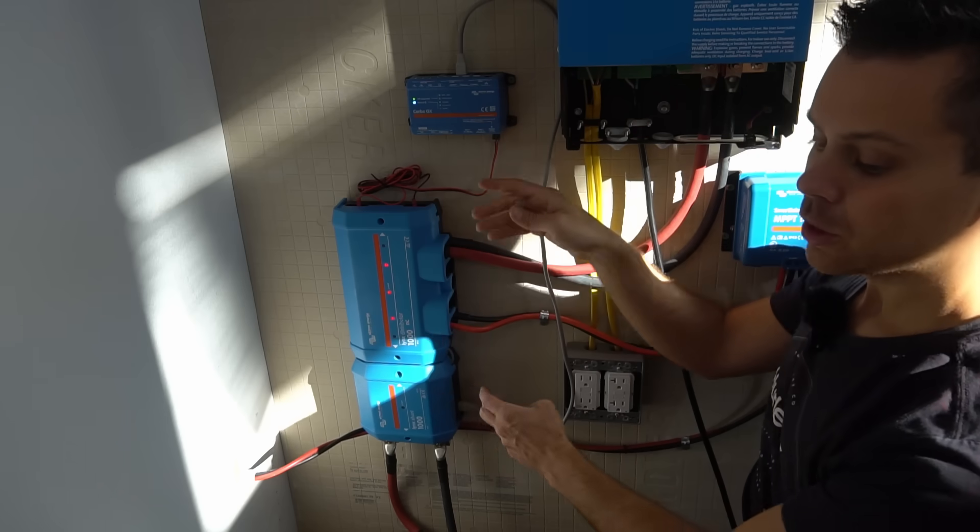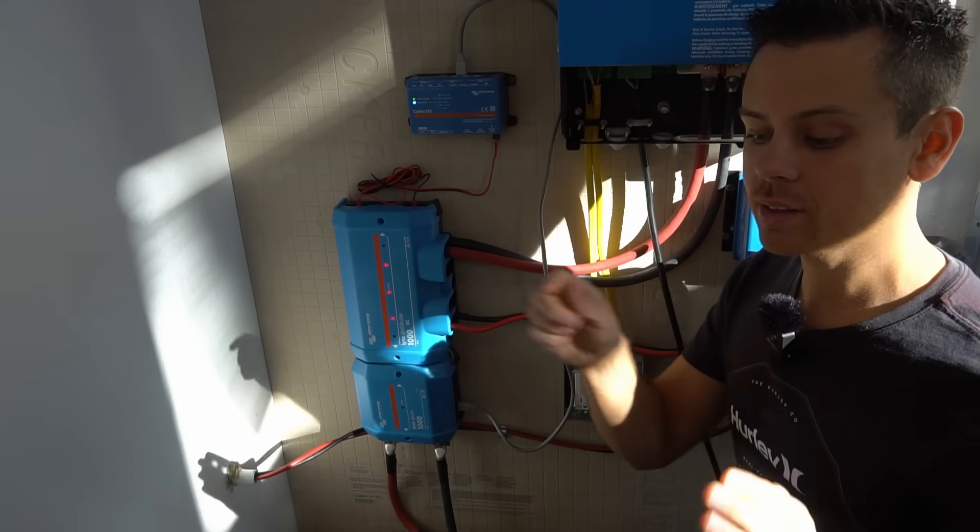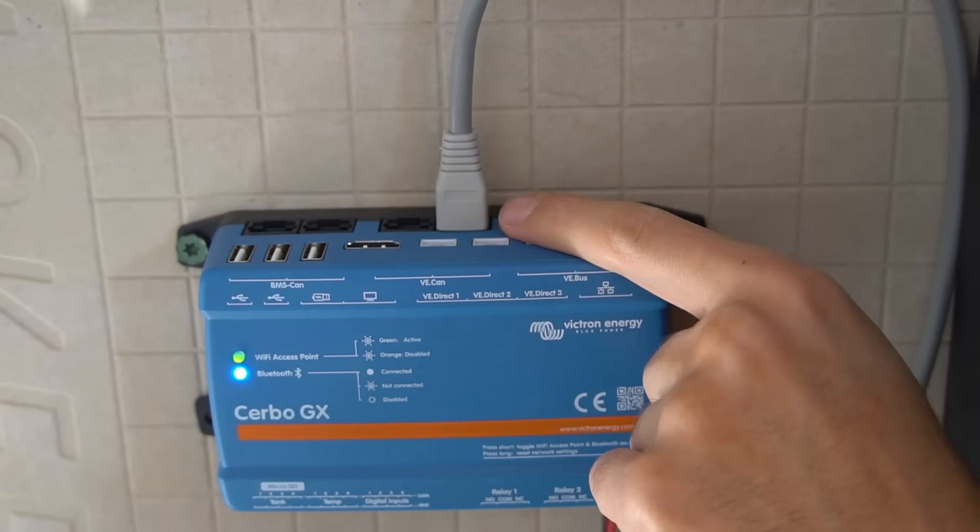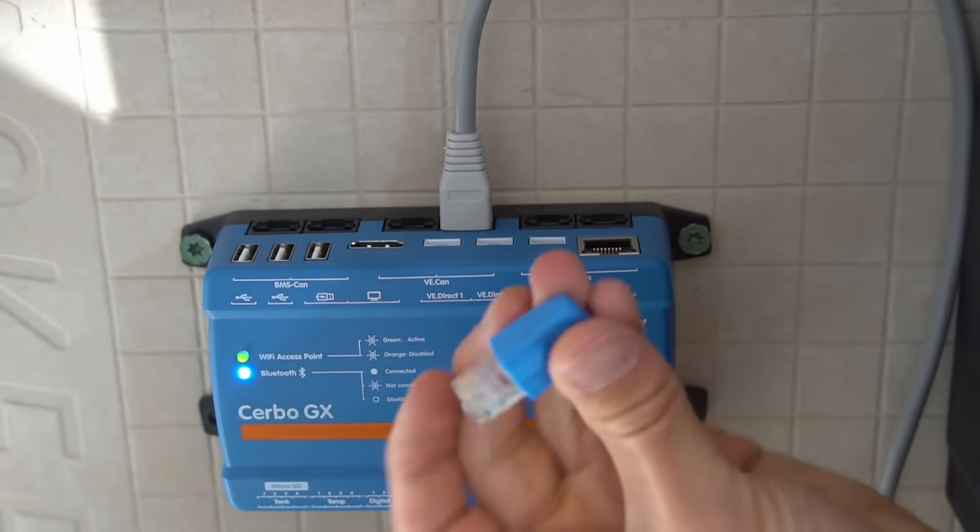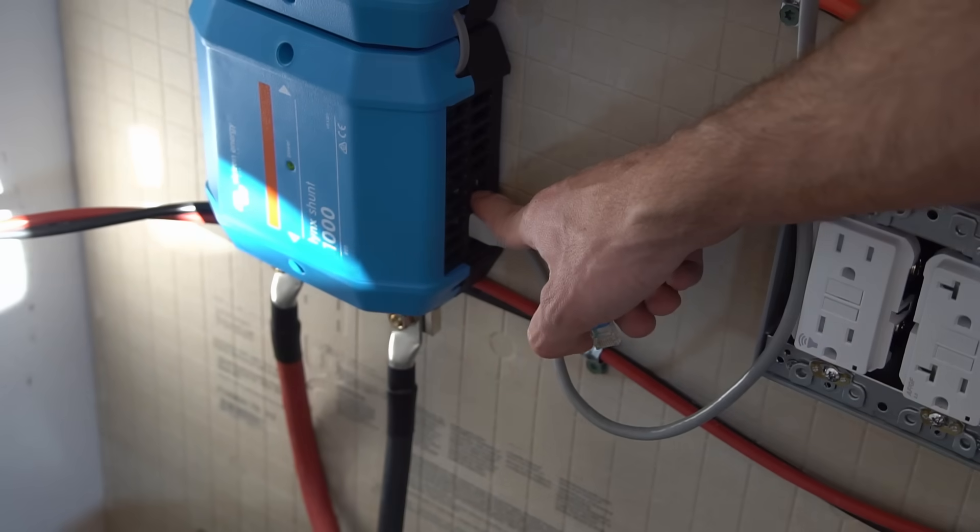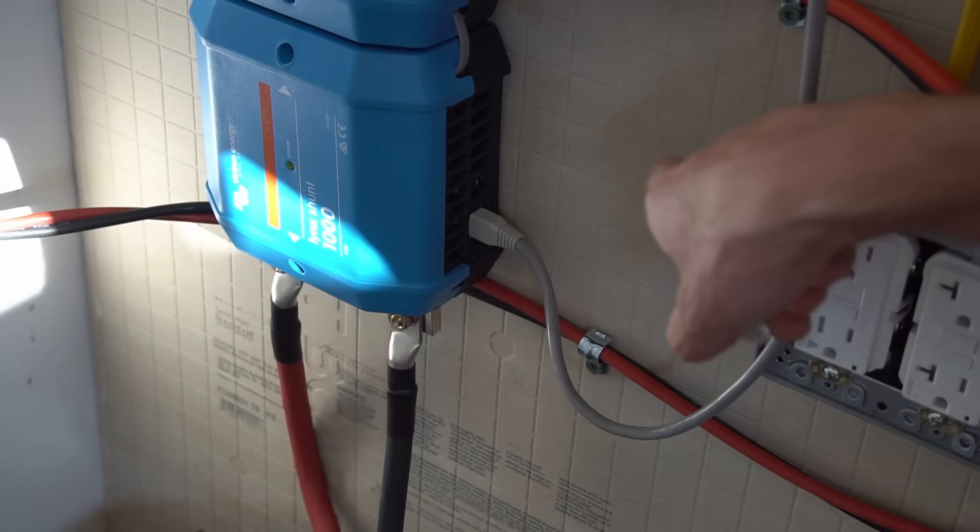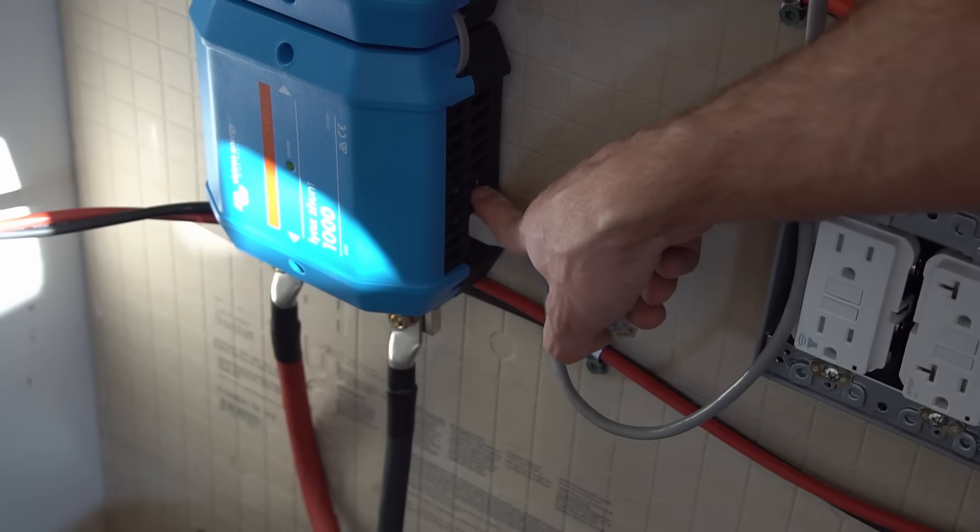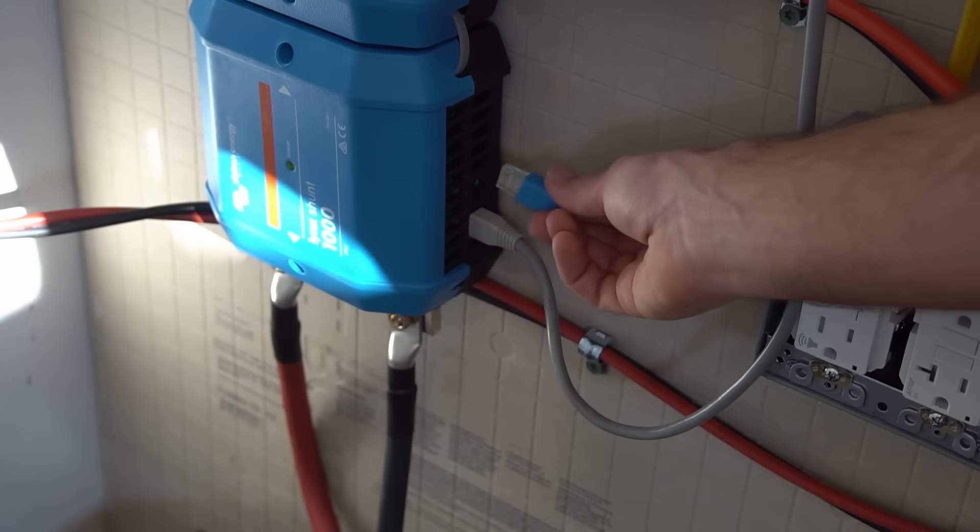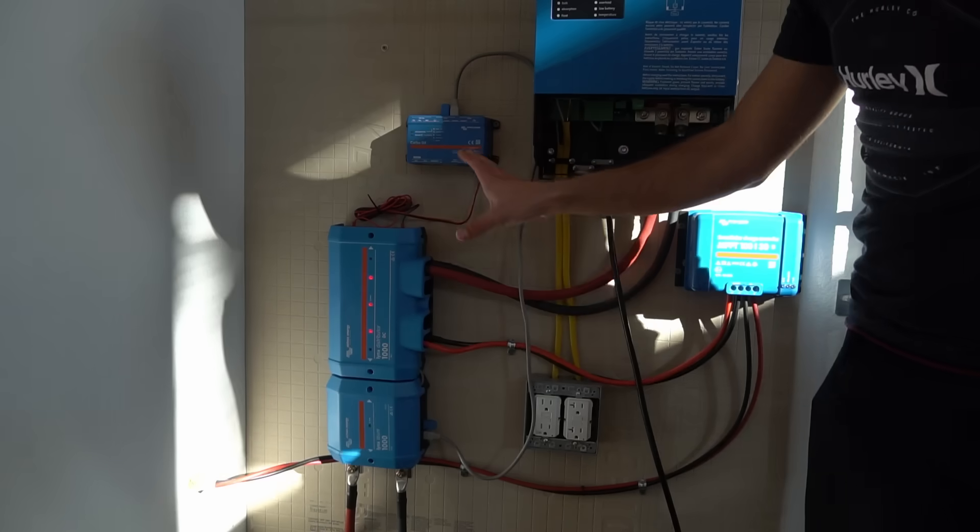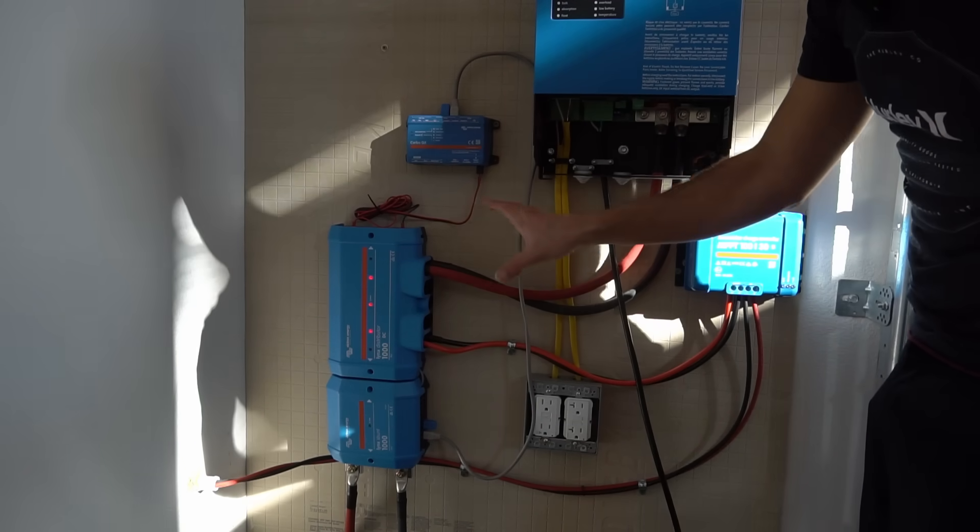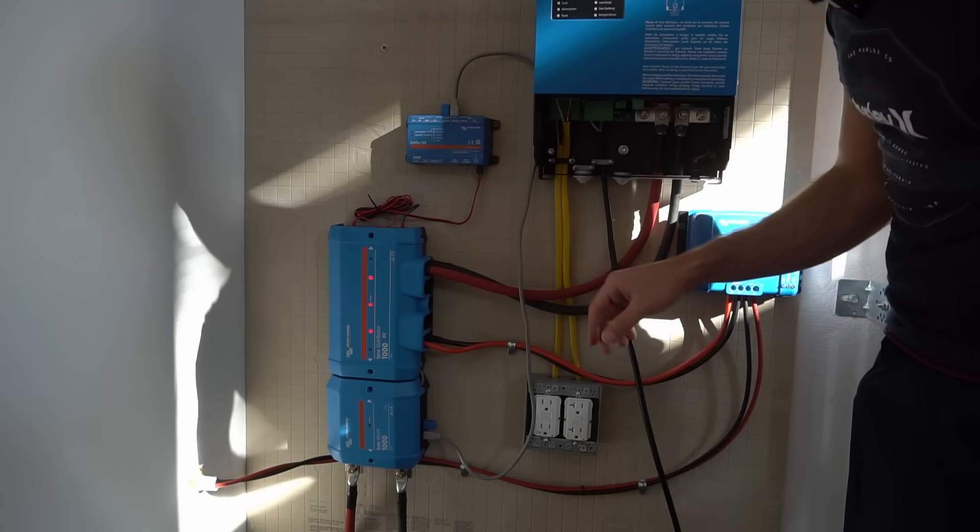So we're going to terminate these. If you had three or four, you would still only terminate two of the devices, only the first and the last in that daisy chain link, which you can see some diagrams online in the Cerbo GX manual. First termination the VE CAN has two ports. In the other port we're going to plug in this terminator just like that. Now on the shunt you'll have two communication ports. If we had a third device over here and we wanted to connect it to this chain, we would use a cable to connect this to the third device. But because we're not, and this is the last component of the chain, we're going to use this termination plug. We're going to plug it in right there and that connection is done. Now the information from the shunt will go up to the Cerbo GX and it works automatically. You don't have to set anything up. It should be working right when we turn everything on.